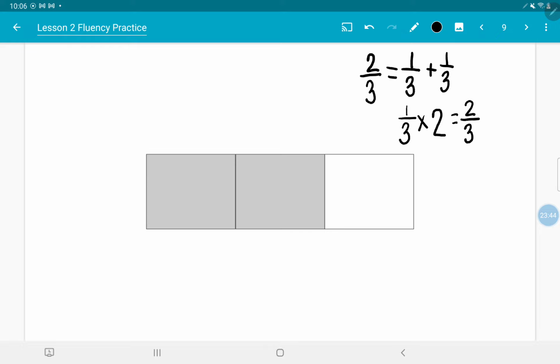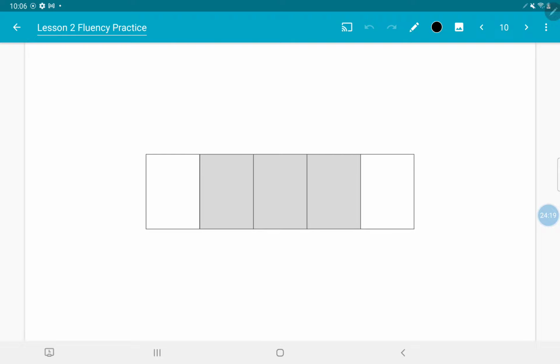Okay. This is something we haven't really done before. That's why it's very important that you're paying attention and focused on what we're doing. It's really important that we can look at a diagram, make sense of it as a fraction, and then convert that to a sum of unit fractions or a multiplication equation. Everybody take a deep breath, sit up, eyes on the board, and let's think about what we're doing. Here's our next one.